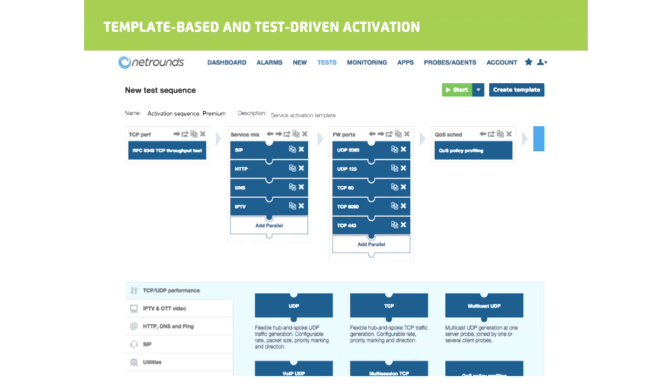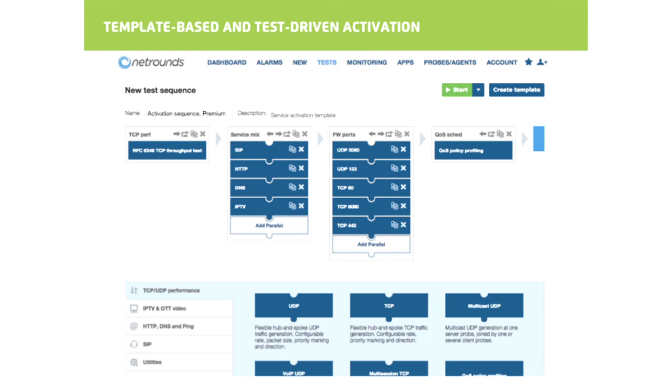And the neat thing now is that this designed test sequence is wrapped up in a template that is exposed to the orchestrator, with certain parameters as input variables for the orchestrator, such as the SLA thresholds, which test agents participate in the test, or even bandwidth or any other parameter that will simplify usage. So now we have built the actions that the orchestrator could use for activation testing, but also for service lifecycle management.